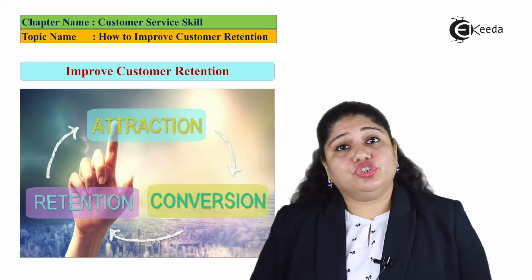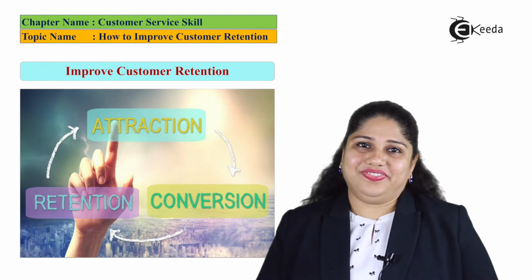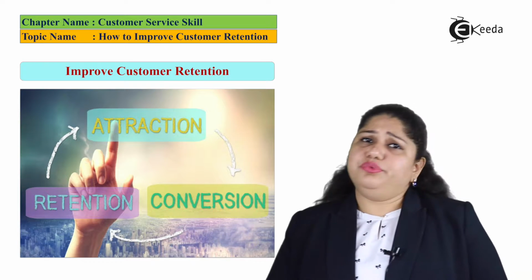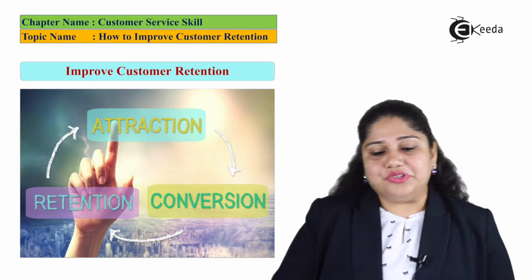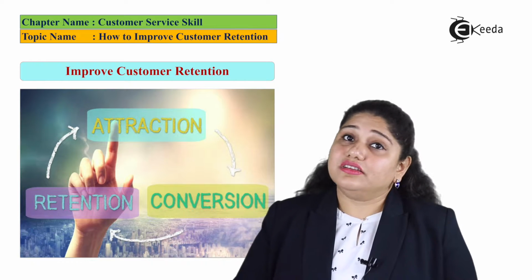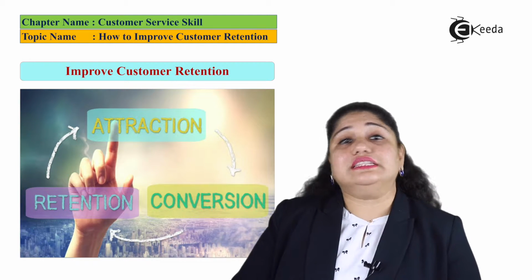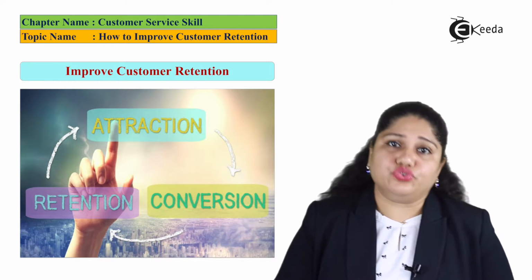We can actually have an approach where we tell them, why don't you go to our social media sites and leave us a review there. So this is also one strategy of doing customer retention. Now, for doing so much, we still have to go an extra mile ahead. So how do we go an extra mile ahead? Going above and beyond will build really strong relationships with customers and build long-term loyalty by paying attention to their needs and issues. Two things a customer always has: needs and issues.